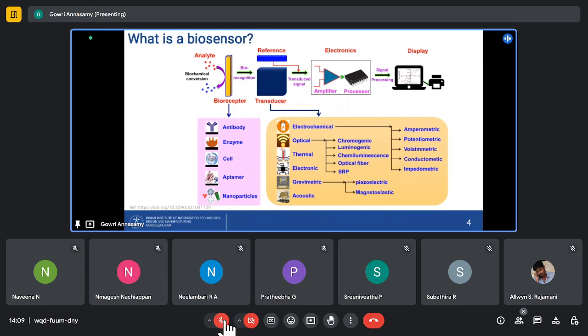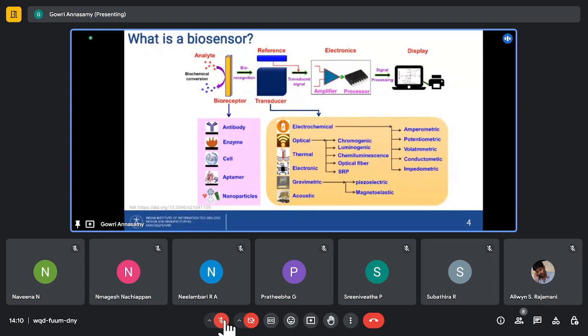So the only difference between a biosensor and a biomedical sensor and other physical or chemical sensors is that you need a bioreceptor or a live moiety for detecting the analytes of interest. When you coat these bioreceptors onto a transducer, you can have different substrates like plastic or metal or paper. If you look at pregnancy test strips, they use nitrocellulose membrane paper as a substrate, and glucometers use a plastic strip as a substrate. Once these bioreceptors are coated onto these substrates, you can convert the signal transduction.